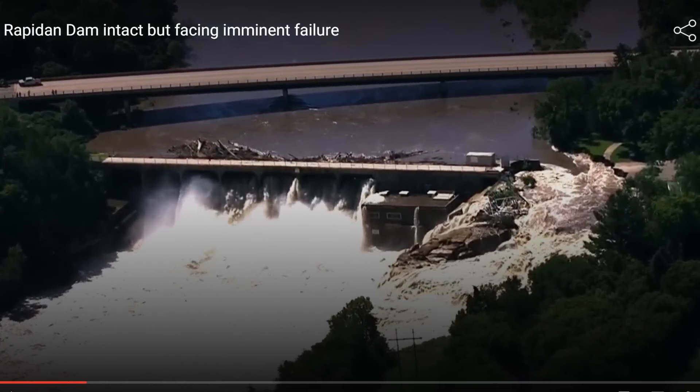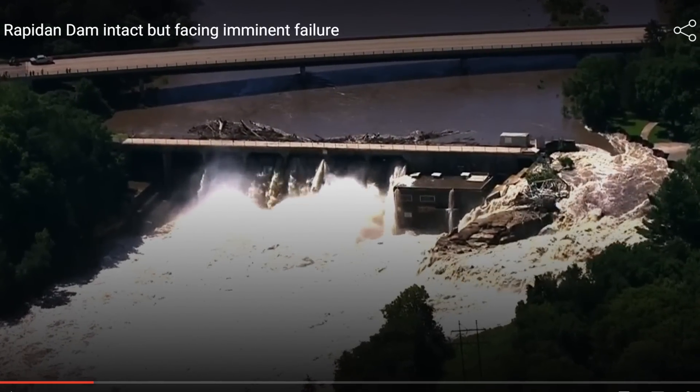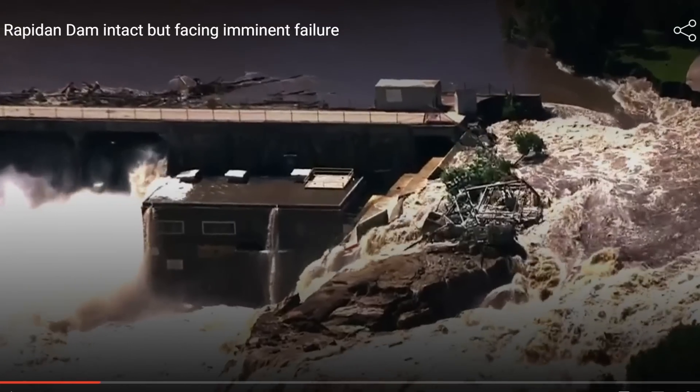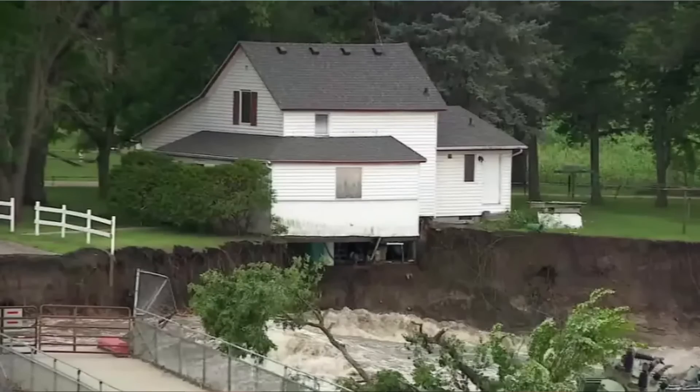I don't see any indication of rock. Initially what I thought was rock was, I believe, some type of concrete that was probably placed during original construction, because I've got a photo later on that shows that left bank and it's all soil. You can see here this is an uncontrolled release of the reservoir water. If the head cutting or the downward scour eroding out that left side continues, you can get pretty much a sudden and total release of the reservoir, which would be a catastrophic release.